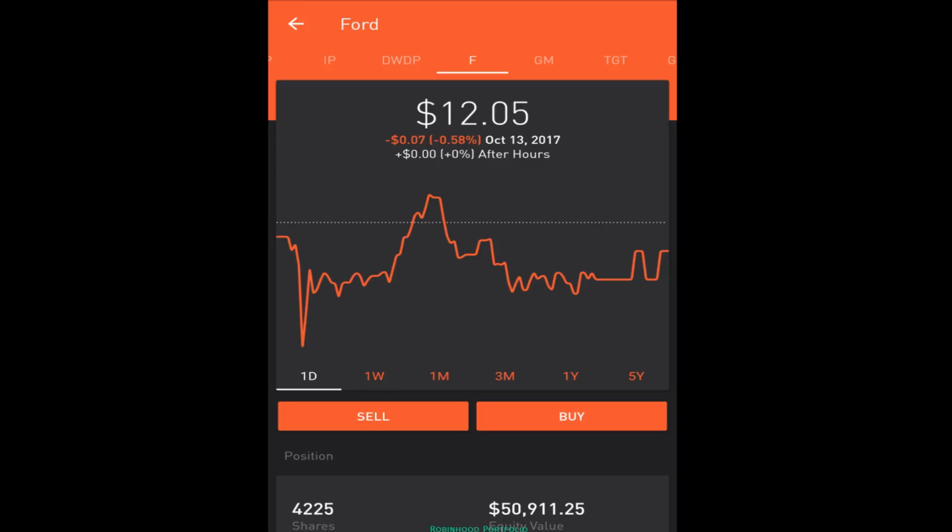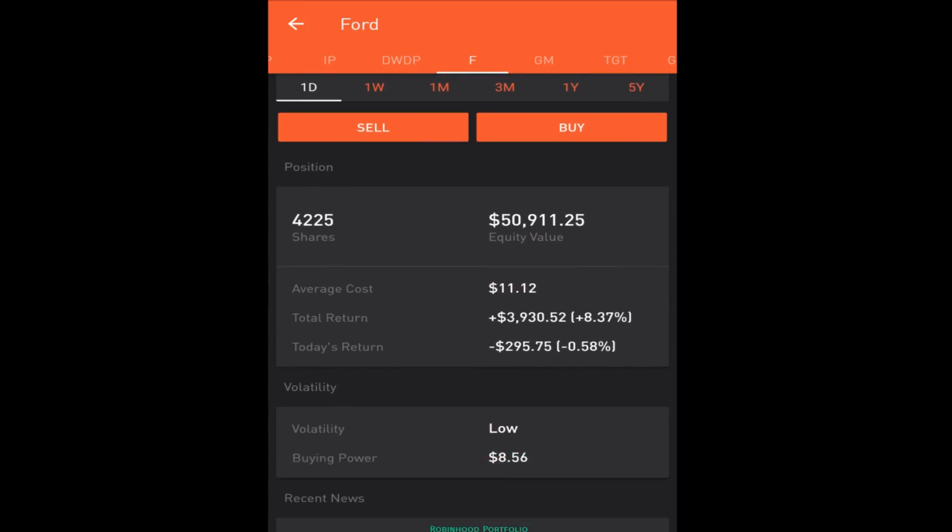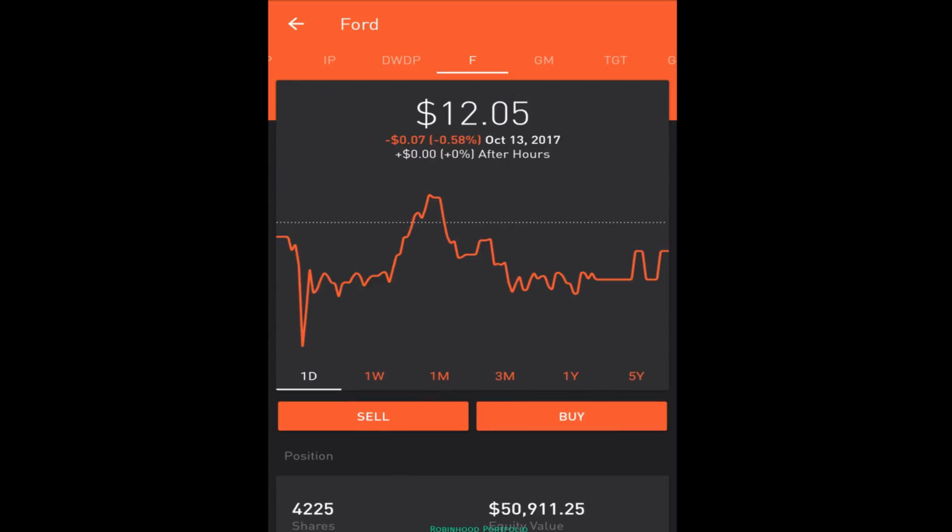But I've never had any problems with Robinhood with regards to dividends. Sometimes the dividends do show up a little bit late, but if you hold on the day of trading on the 20th, so you have to buy the day prior on the 19th or anytime this next week, if you hold until the ex-dividend date and sell off on the ex-dividend date or thereafter, you'll still get that dividend. So yeah, just wanted to talk about Ford here, and with that, I'll end the video.